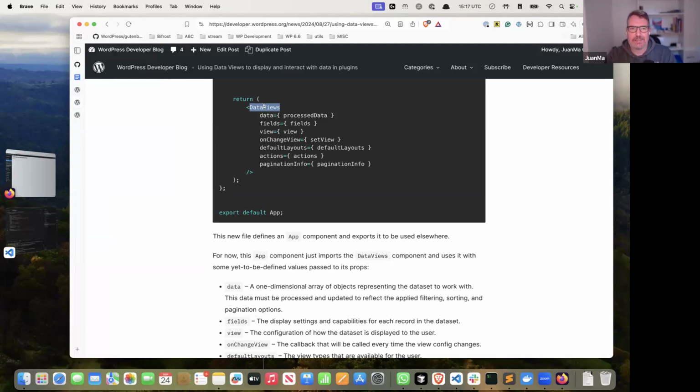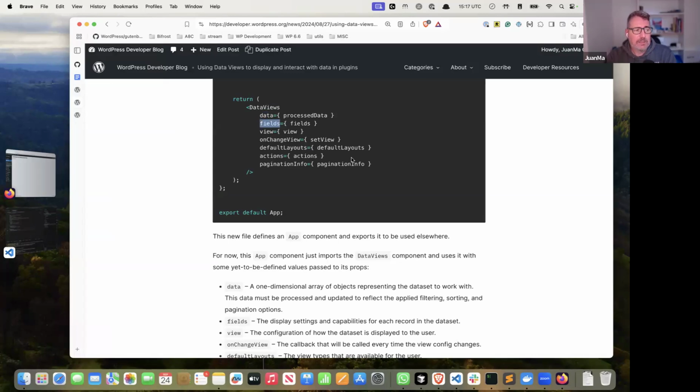So we need to pass to the DataViews component the data we want it to display. So we can pass an array of objects, for example, through this data, and that data is what the component is going to display.